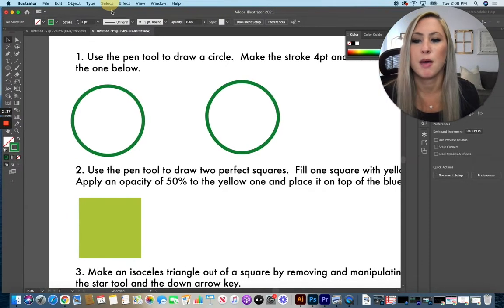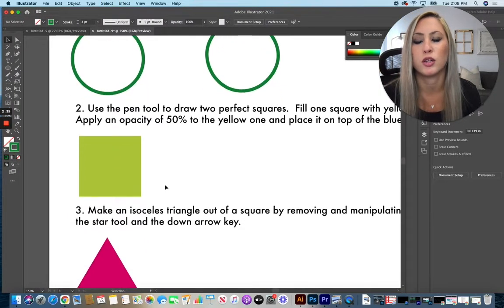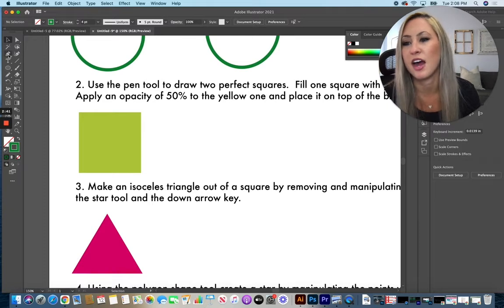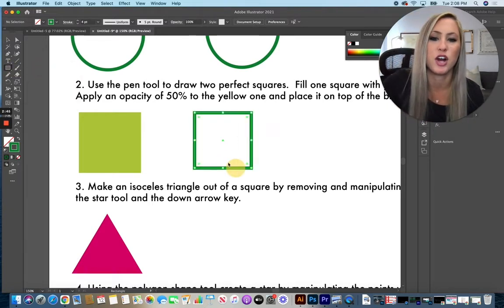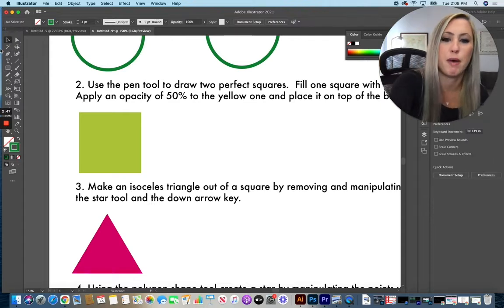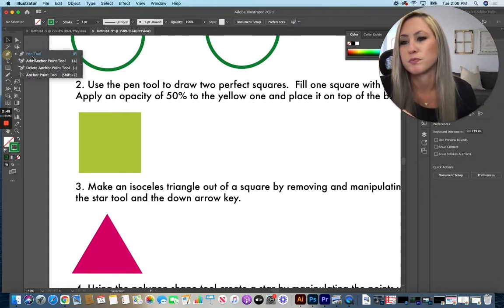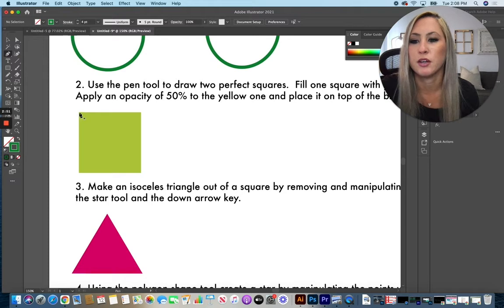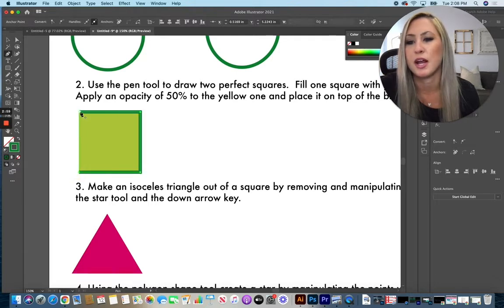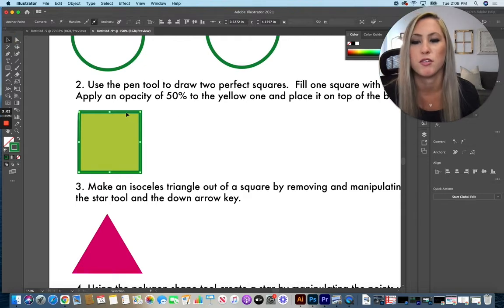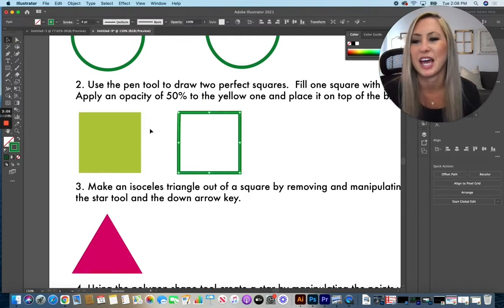The next step for number 2, we're going to be drawing 2 rectangles. Again, we can go to our shape tool, grab the rectangle tool and hold shift to stretch one. But we want to use the pen tool and practice using the pen tool. So grab your pen tool again, click on that first anchor point, and again hold down the shift key, because as you click around the points of this square, it's going to keep it at exactly 90-degree angles for you. You can also create 45-degree angles using that same technique.